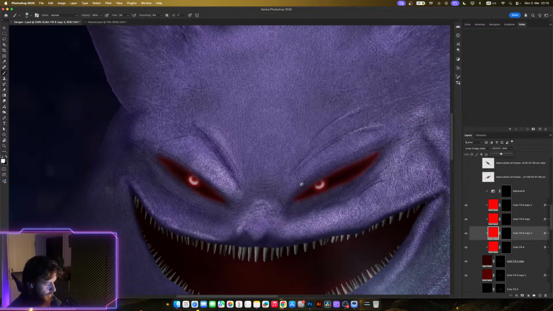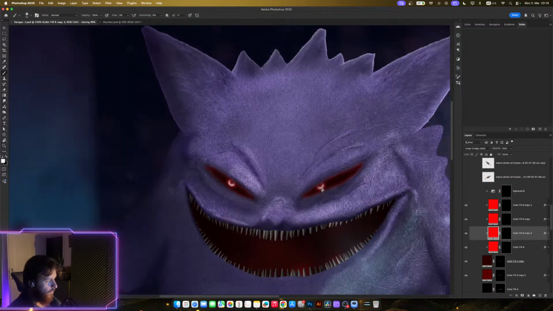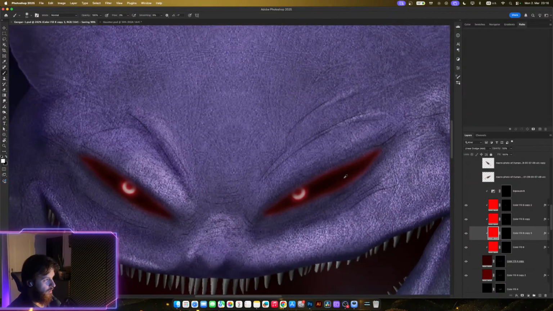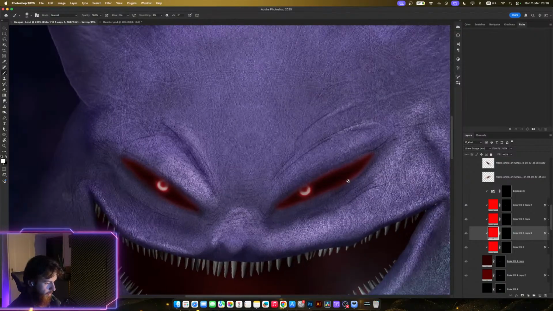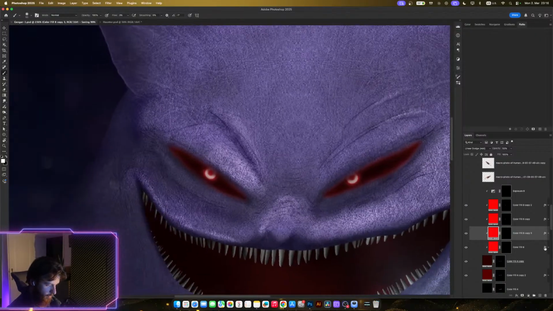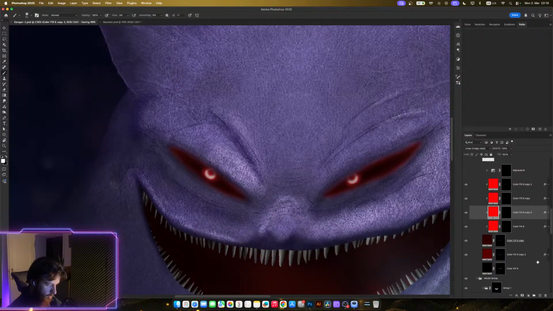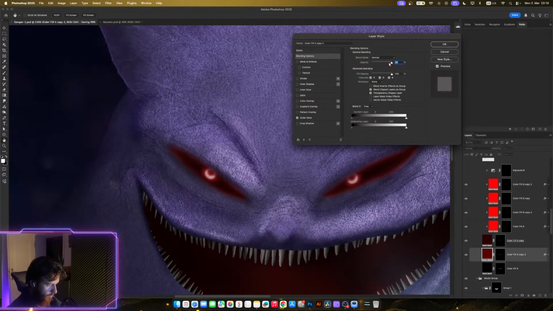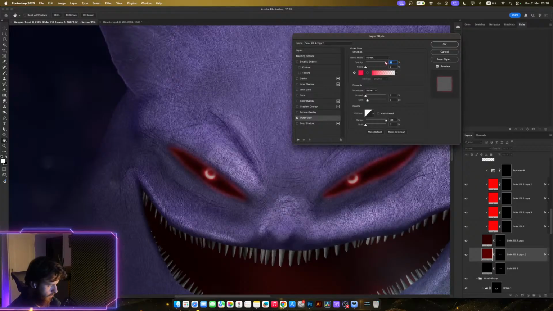Alright. Then let's see. Can we increase this? Okay, that's that. Outer glow. No, wait. That's not this. That's this. Can we make the outer glow a bit better?